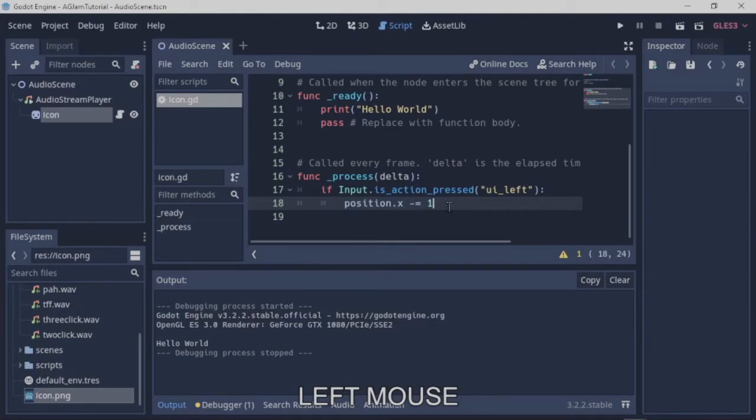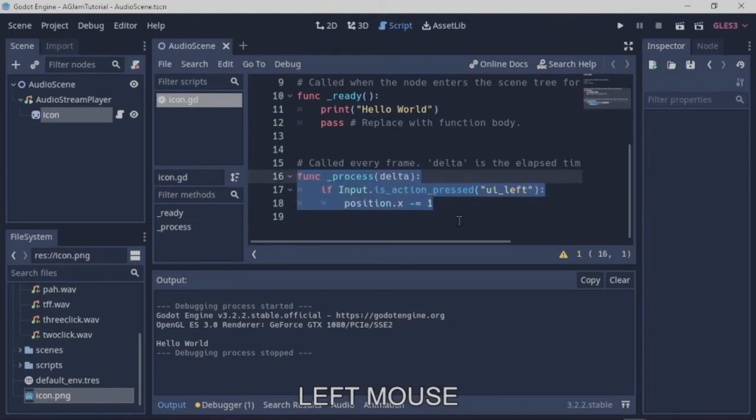The problem with it is that it doesn't take into account the player's frame rate. So if you've got one player whose computer is running at 60 frames per second, and another player whose computer is running at 30 frames per second, the player whose computer is running at 60 frames per second is going to be calling this function twice as often as the other player.